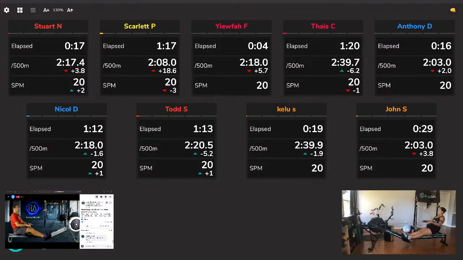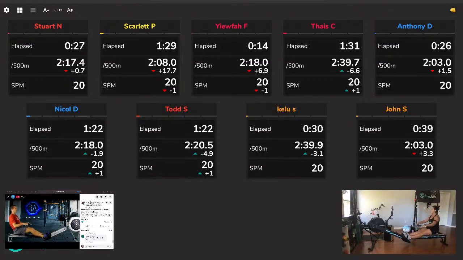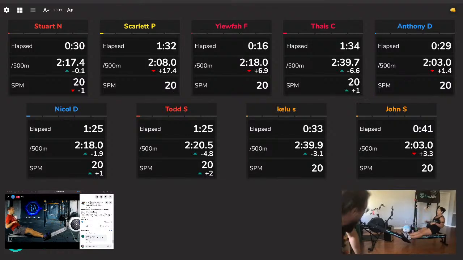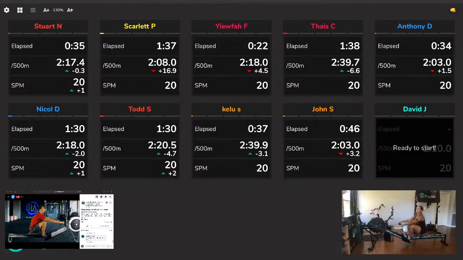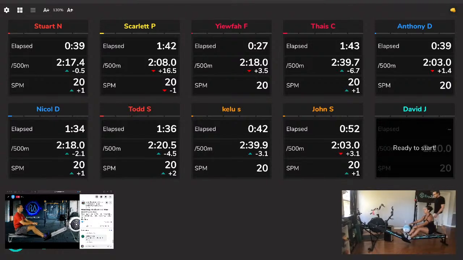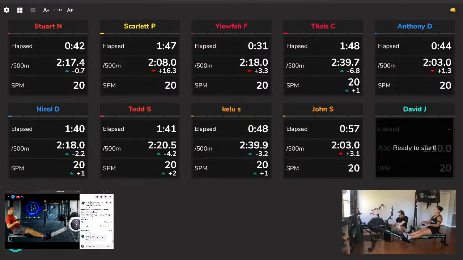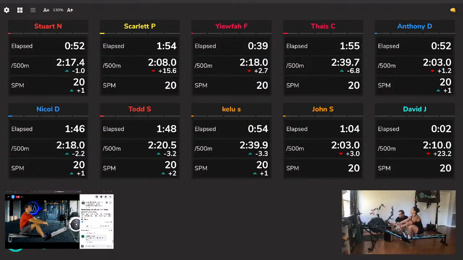So remember, like I said, I don't know if you missed the post on Facebook or as I was introing this video, but the good thing about Ergzone Live is that we can all just start whenever we want. This is about a shared experience rather than it being a race. Hang on. Yes, watch, I'm rowing. Now, unfortunately, I can't quite reach forward to start giving smiley faces to people.